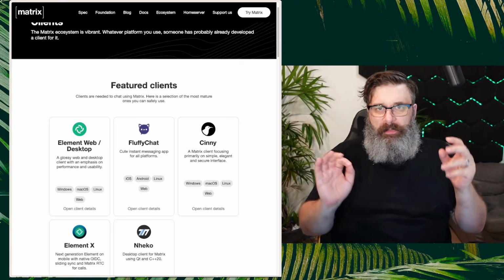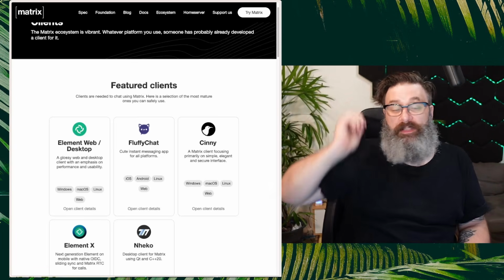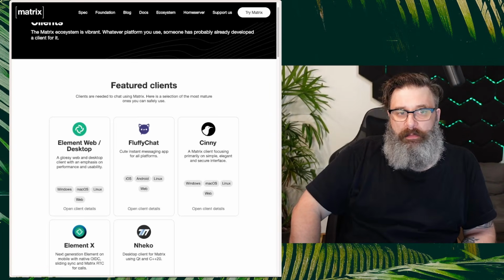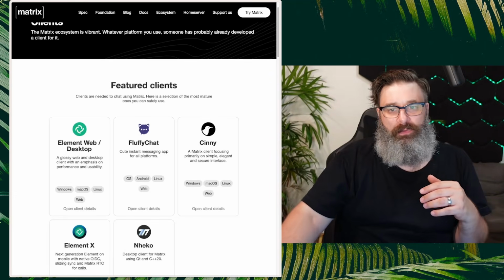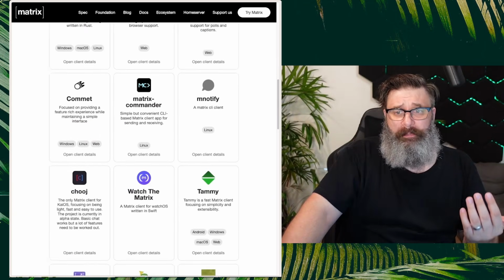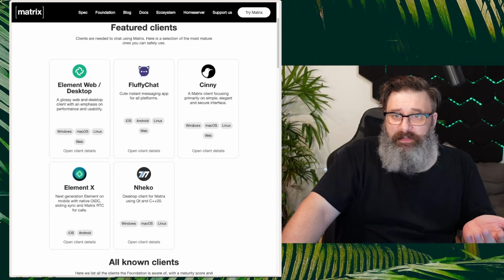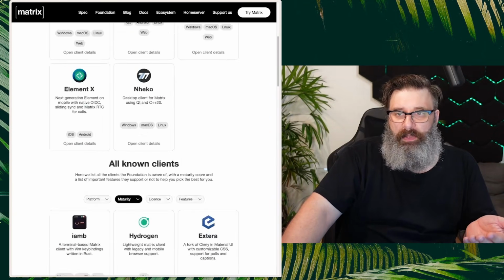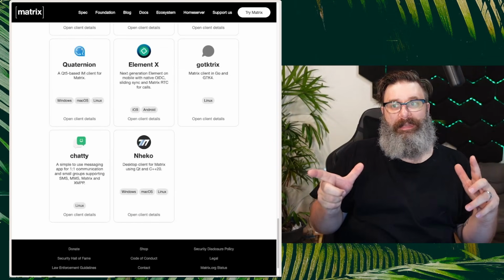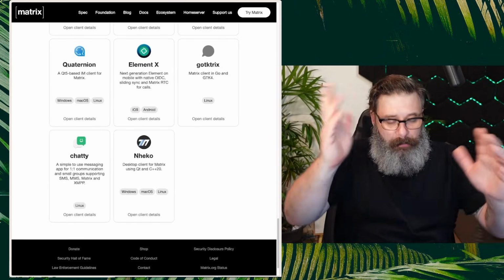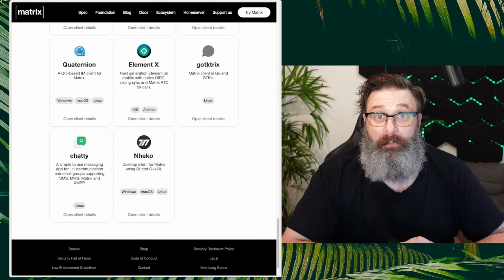So a little bit of toing and froing, but overall it's actually pretty simple. Like I said, you do want to make sure that this is running on something with lots of storage, or that you manage that storage somehow. But there are desktop applications. I believe there is this. It's iOS, Android, Linux, web, lots of options. And if you're federated, then you can connect to other servers. So there you go. That is how you set up and run your own private messaging server.